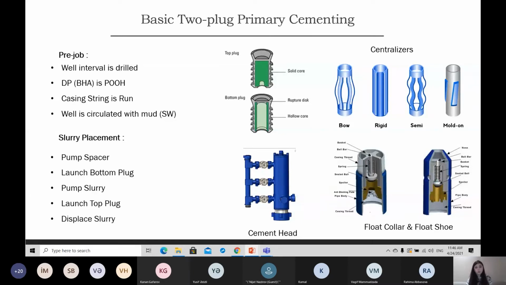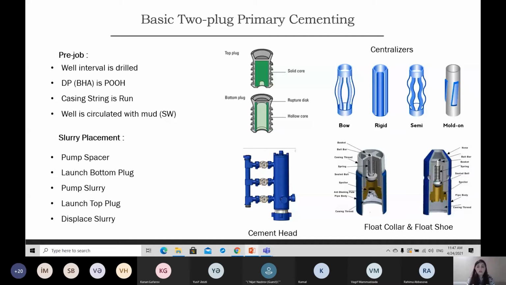First, we have a bottom plug. We are pumping this before the cement slurry, but before that, we are pumping spacer. Spacer, as its name states, has a spacing effect between mud and slurry. In most cases, slurry and mud are incompatible. That's why we don't want them to mix, because then the slurry will not get hard cement properties. We will talk about this in the laboratory testing section.